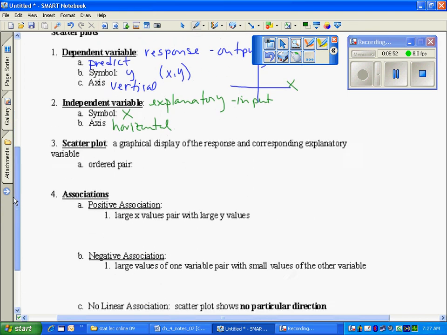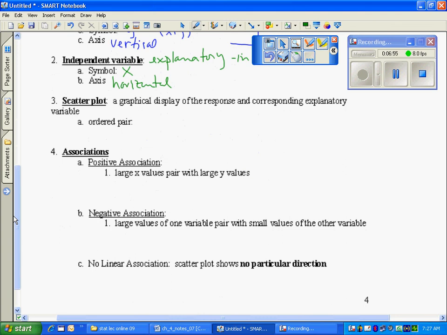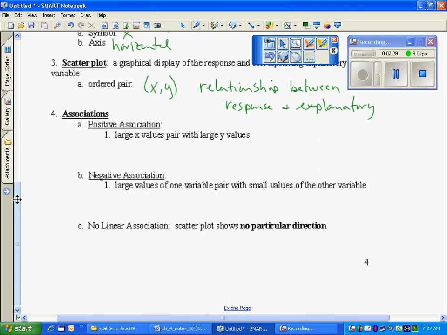Now when we look at a scatter plot, we like to look at the display of the x and y ordered pairs to see what the cause and effect relationship might be. So it shows the effect or the relationship between the response and the explanatory. It gives me a visual picture of what's going on. So in the last situation with the population, we could see its trend is to increase linearly, or at a constant rate.